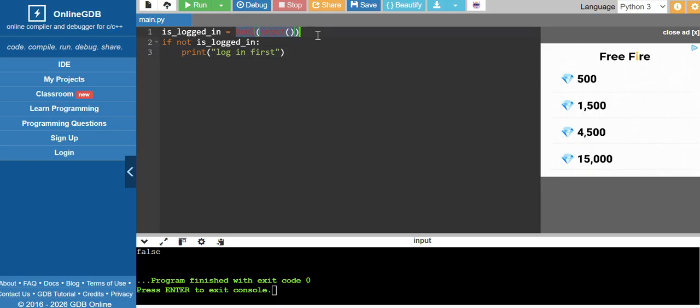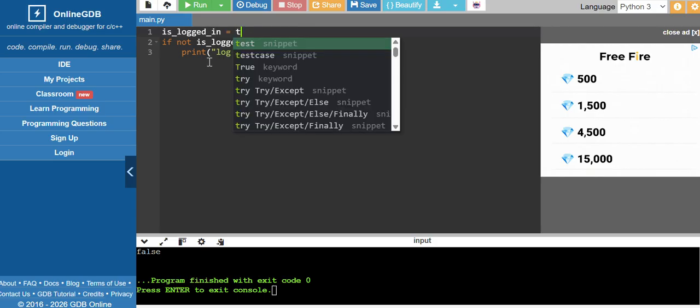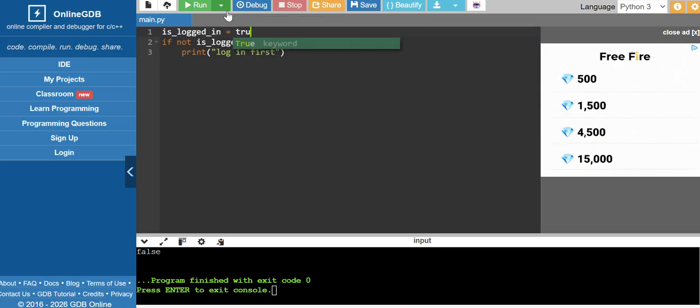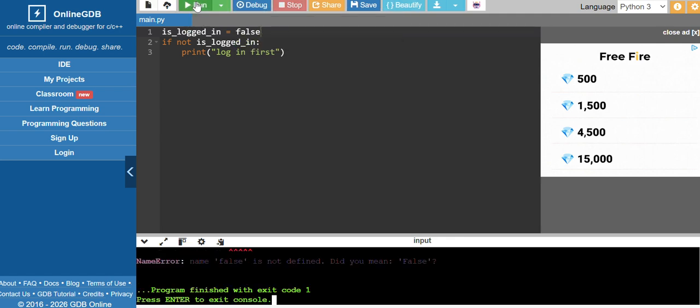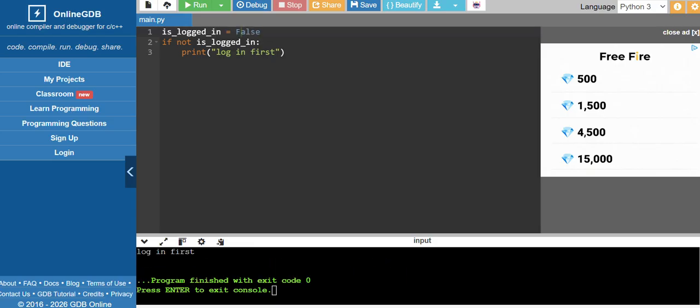So I don't think we need any boolean here because automatically it is giving the other thing. Here you need to write false with the first letter F of false as uppercase. Only then it is going to work. The small case is not going to work, the first letter of false should be capital here.